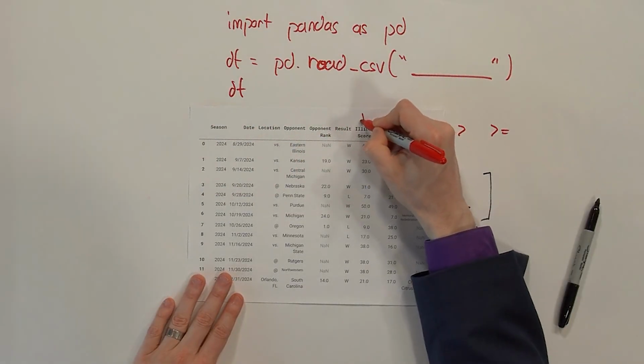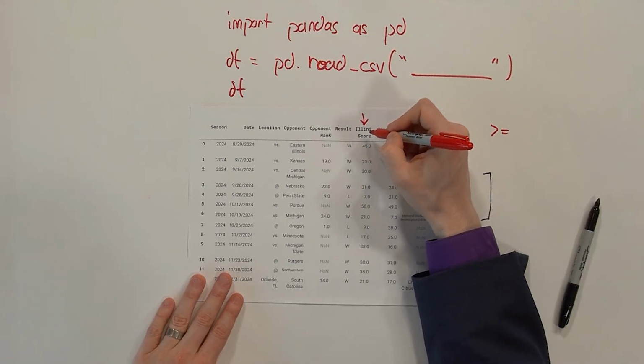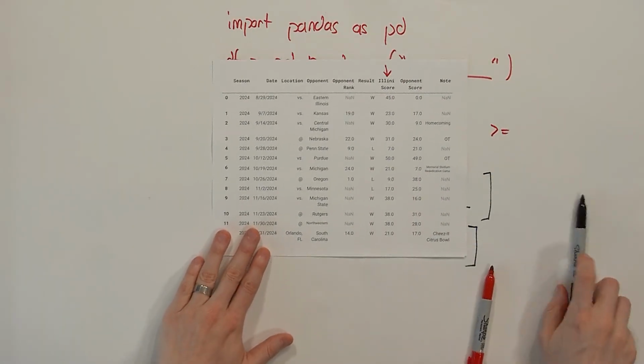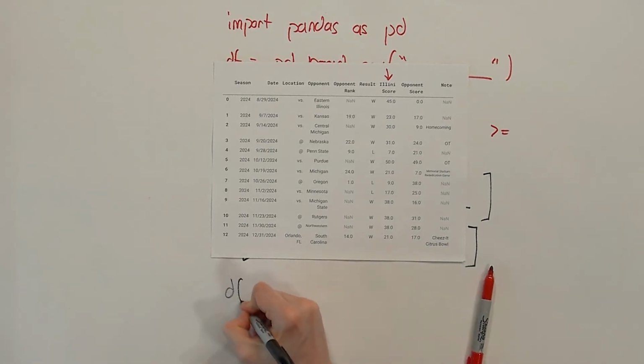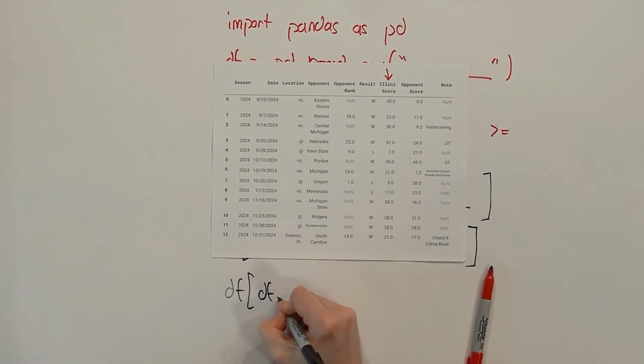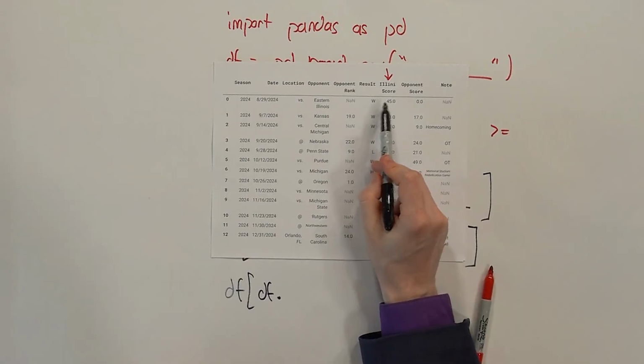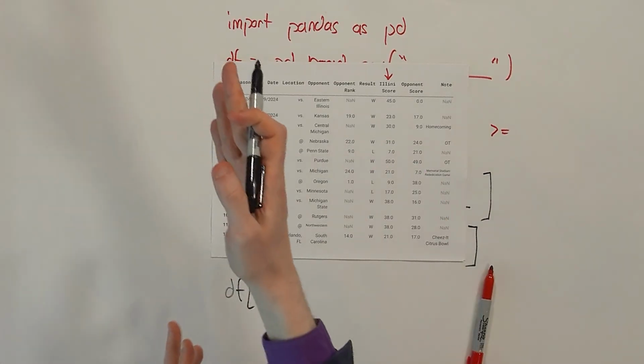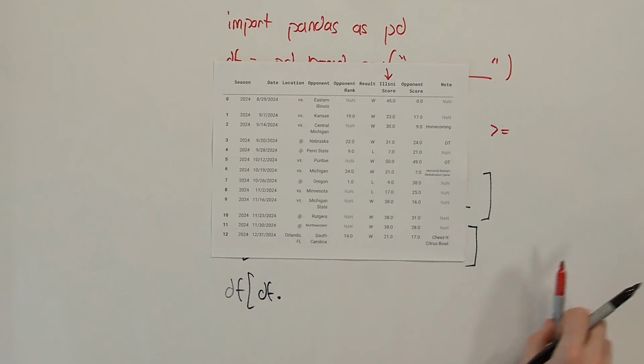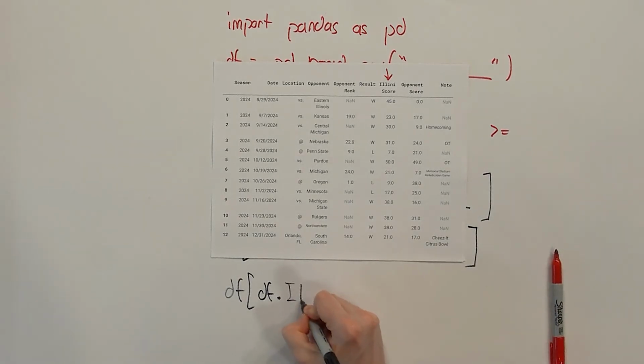So to do over 50, what we want to do is find out first what column in this data set is the number of points the Illini had in a game. And I see it right here. It's called Illini score. So we know the column we want to look at is Illini score. If we start writing this conditional, this is going to be our data frame at df dot, the column name is Illini score with a capital I and a capital S. And it is one word in Python. It just kind of gets wrapped in this printout. Got it. So Illini score.